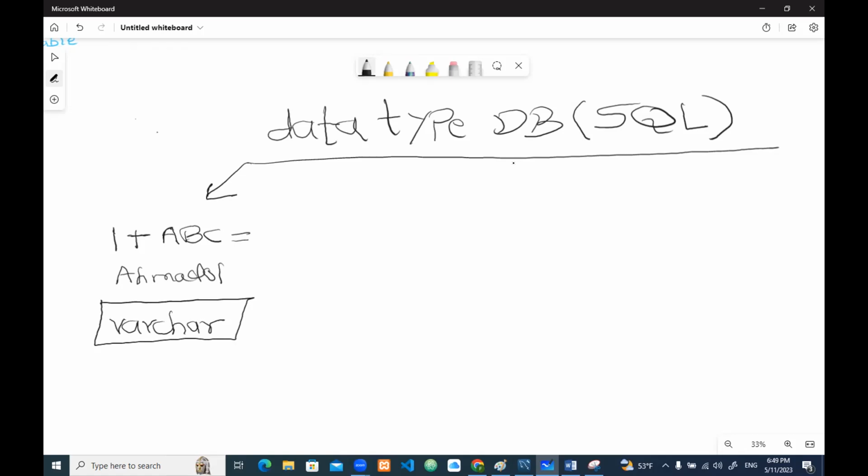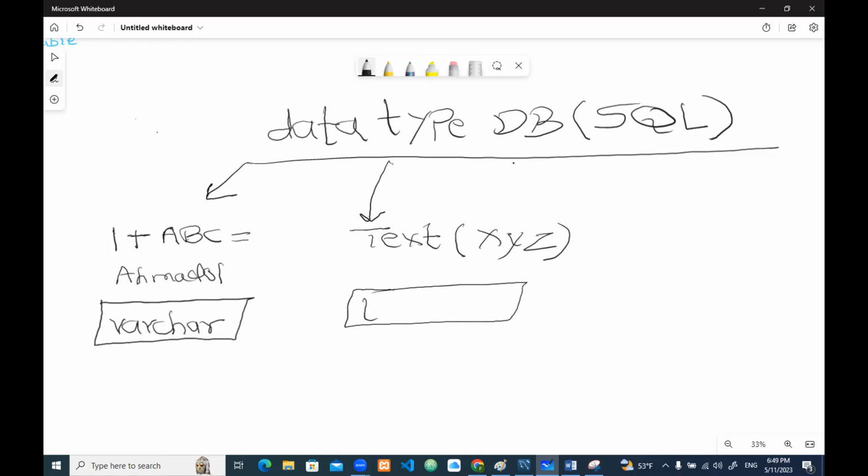Next, if you are storing only text, for example X, Y, Z, and the size is fixed, you can go with the char data type.